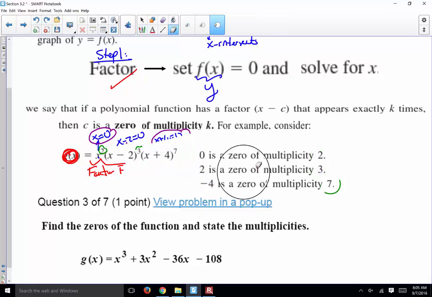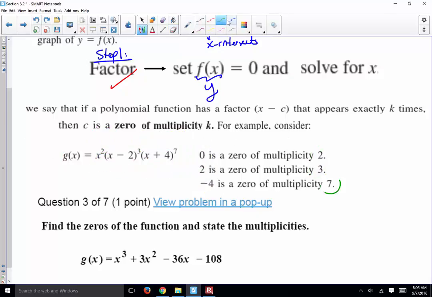Okay, let's test on you. What if I add one more piece here, x plus 2, and put 5? So what are the zeros of this function now? I have 0 as a 0, 2 as a 0, and 7 as a 0. Now you have one more, which is negative 2. Always take the opposite of this number. Set it into 0, it will be opposite. Is a 0 of multiplicity what? 5, because I see it 5 times.